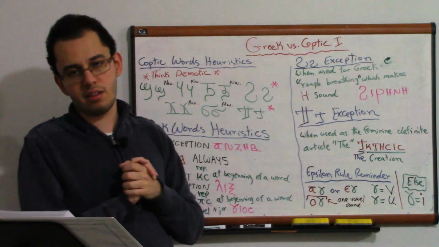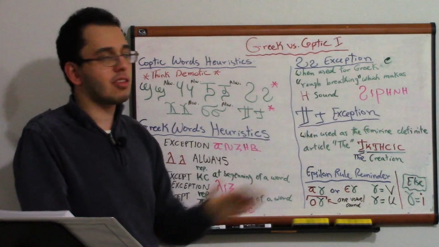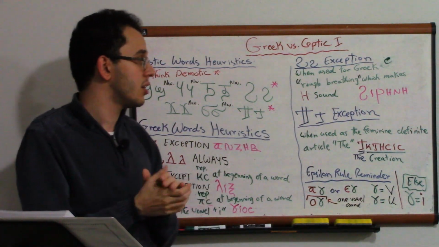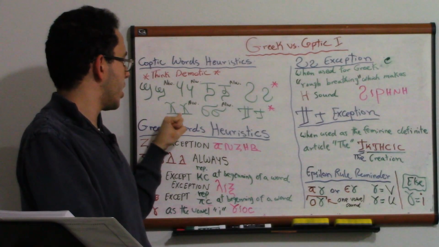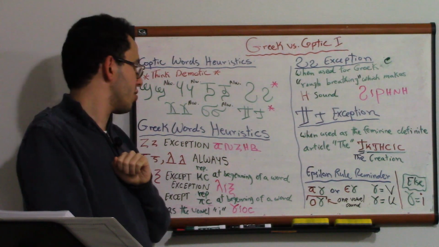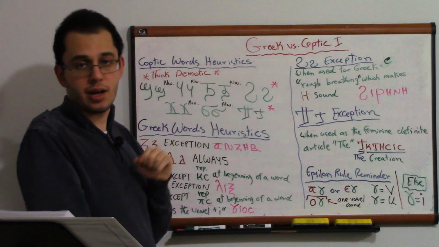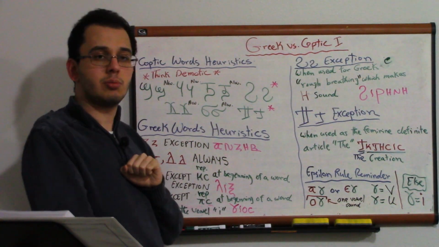So here's an exception, okay? One of the exceptions is the word Hirini. Hirini starts with a Hori, but even though it starts with a Hori, it's Greek, not Coptic, and it just has the Hori to take the place of the rough breathing, like we talked about. This is a very good exception for that rule. And Hirini means beast, for anyone who wants to know. Then Janja is always Coptic. Shima is also 100% of the time.